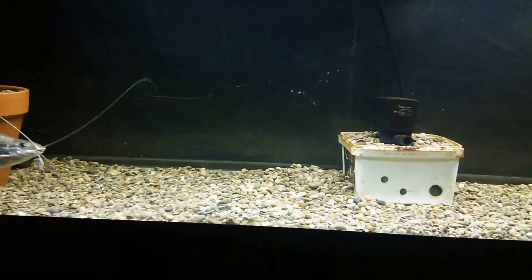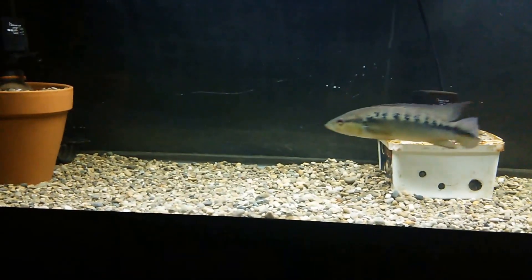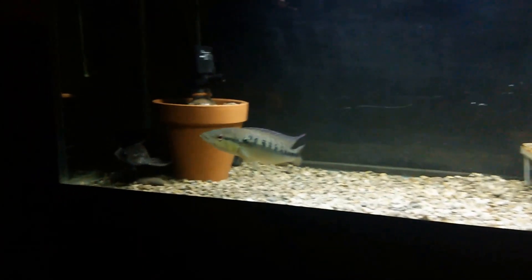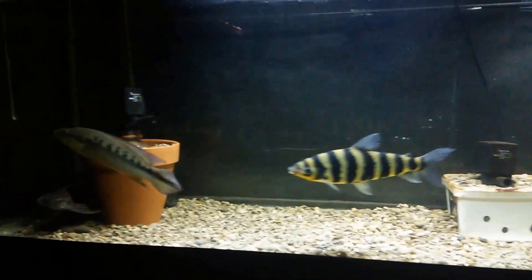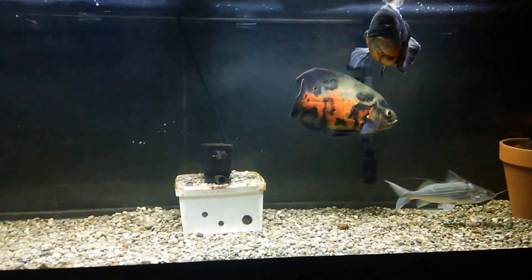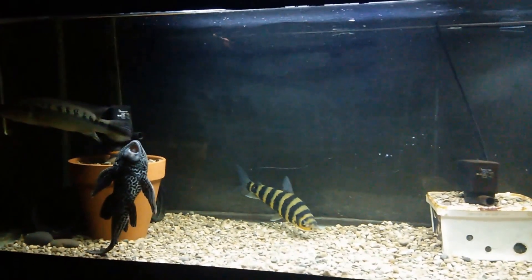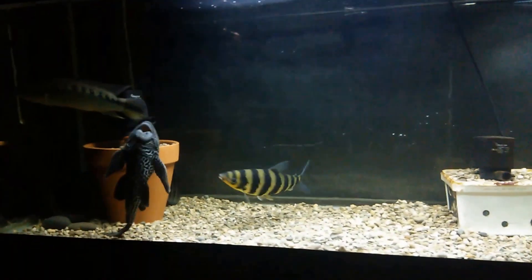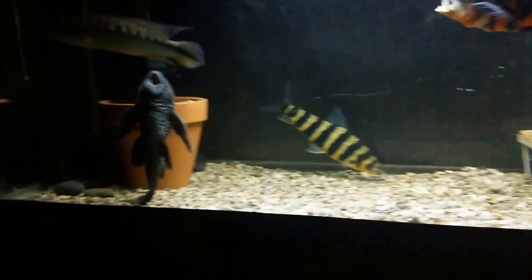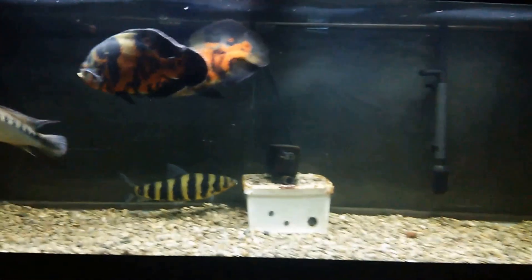He's grown a little since I got him, but not really. The Pleco I also bought when he was small — I'd say he's probably 15 to 16 inches, he's a big Pleco. In the beginning I did have two Bain of Lepronis, and I'm pretty sure my pike ate one of them — so that was a good meal. Now the Bain of Lepronis is bigger than the pike.